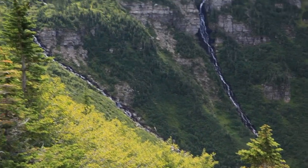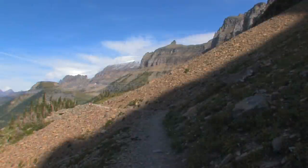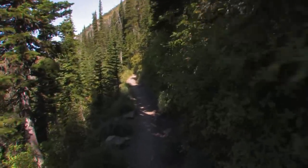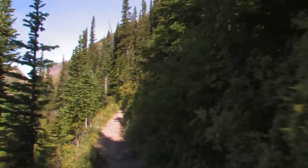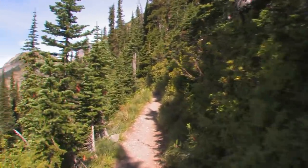Across the valley, the 492-foot Bird Women Falls comes into view. The trail cuts across the safety of a scree field, then you're back in the trees where bear precautions are necessary. Some wear bells on their boots, but most rangers think they're not loud enough. Talking, singing, or generally making noise is deemed the best way to let a bear know that you're coming.